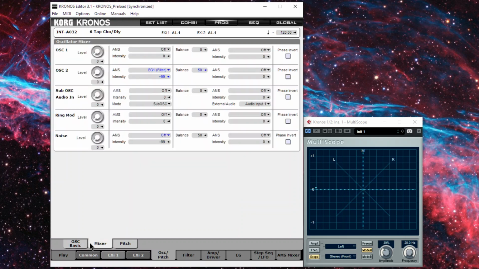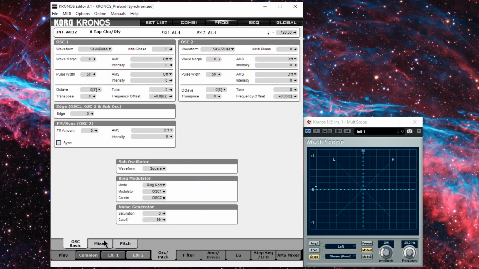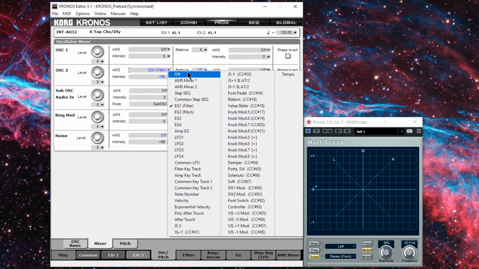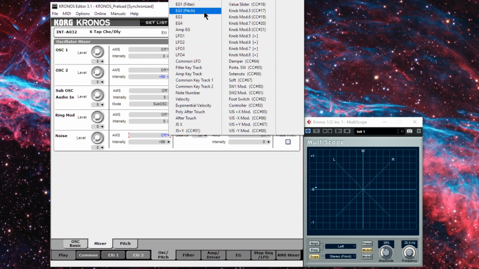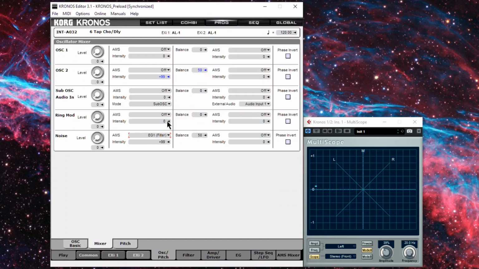So anyway, let's undo what we just did. Take that filter off, put this filter back on for noise, and do that for both layers. Okay, we're back to where we were.